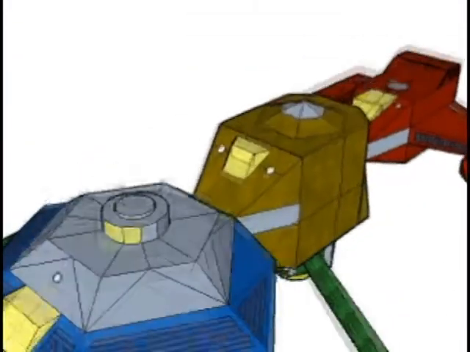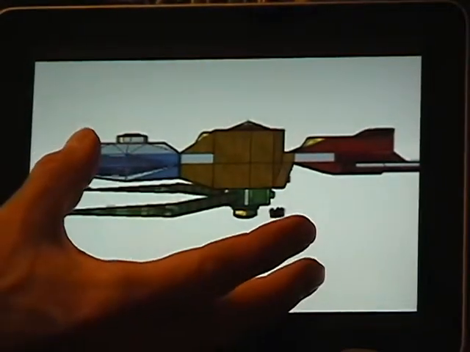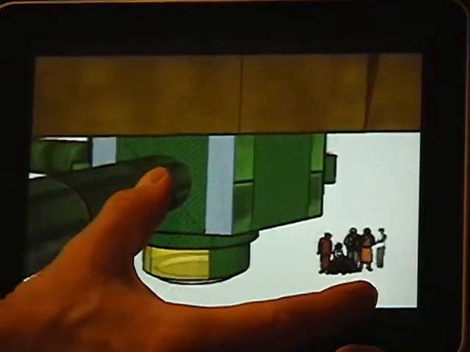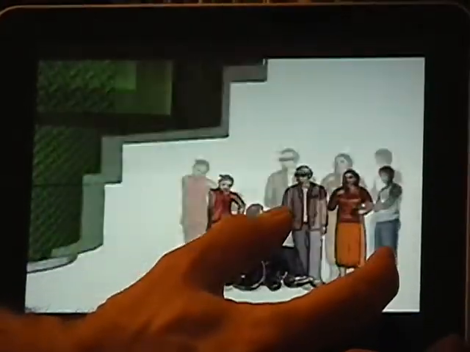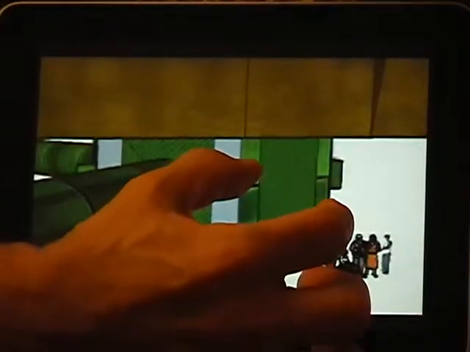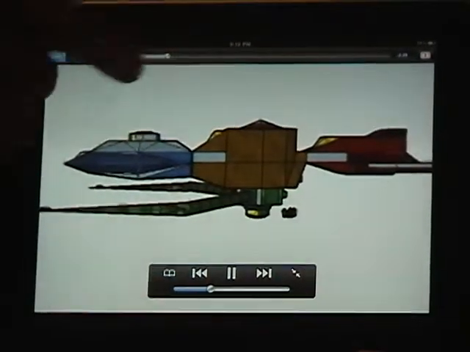So this is an example of some interactive video that I've created originally for this project. This is some animation that I made, and simulating turning a page. If we wanted to take a look and zoom in on the UniStar crew, we can zoom in, and the iPad has the feature of moving the screen by touching with your fingers and spreading it out, and I'm simulating that so we can see the crew of the UniStar.